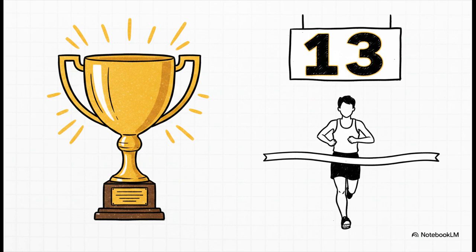And here are the other two rules. The is always used with superlatives, words like best, worst, tallest, because there can only be one best, right? It's specific. So it's always the best. Same thing goes for ordinal numbers, like first, second, and third. They specify a particular position in a list, so it's always the first time or the second place.